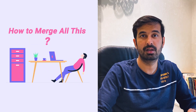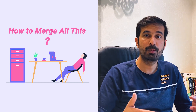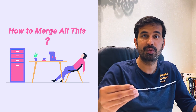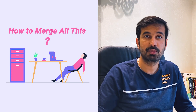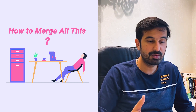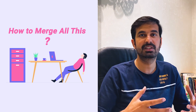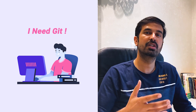You'll have to sit together every week to merge the code changes everyone has done, because there will be many instances where people are working on the same code file and bits of code written by everyone need to be merged. As you add more people to the team, the problem only increases, and at one point you realize you need a system in place to handle all the code changes in the project source code — and that is where Git comes into the picture. It's not just a version control system; it's a complete source code management system that handles changes by different contributors over time and keeps a copy of every version, maintaining the full history.